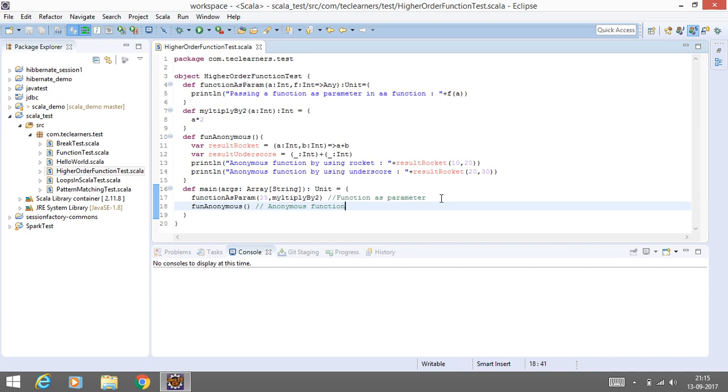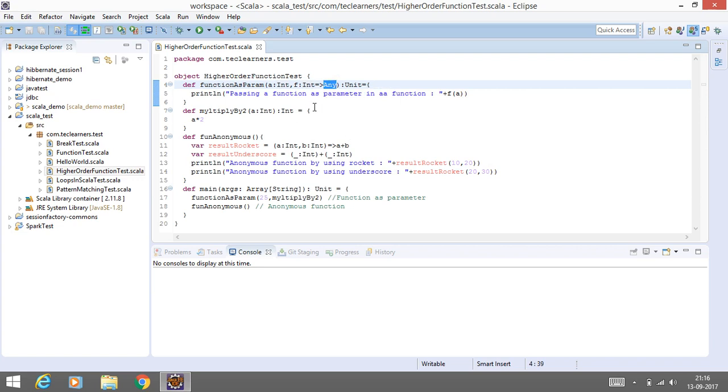Now you can have some idea about what an anonymous function is. That's what I have used here. This function will take an integer type of data like this, and it will do an operation that will return any type of data.